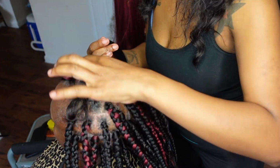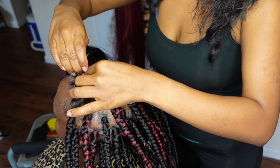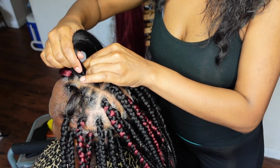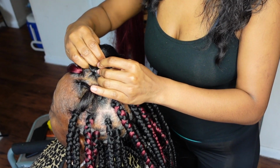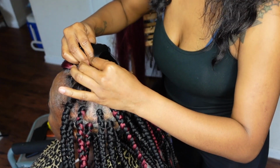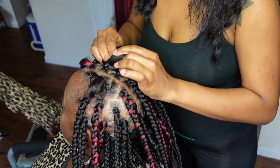Okay, so here I'm just repeating the steps, and for the rest of these steps, you'll be able to see how I'm actually just braiding the top. I thought this would be some good clips just to put in and you guys can see. So right now I'm just going to let you watch this part of the video, and then I will come back and speak shortly.